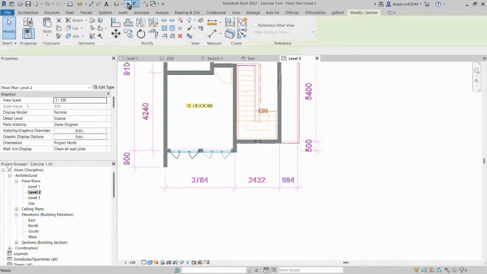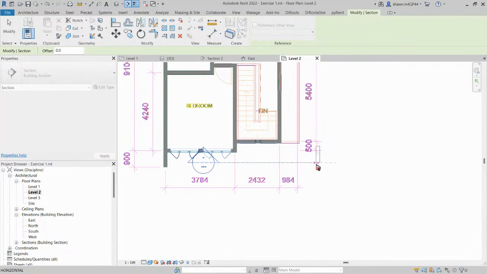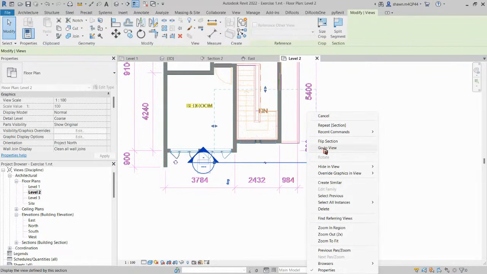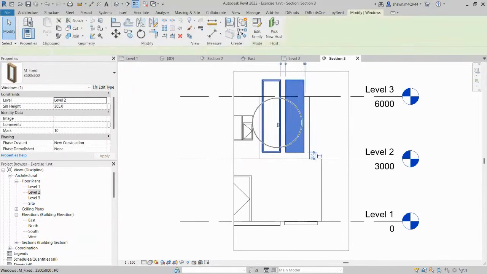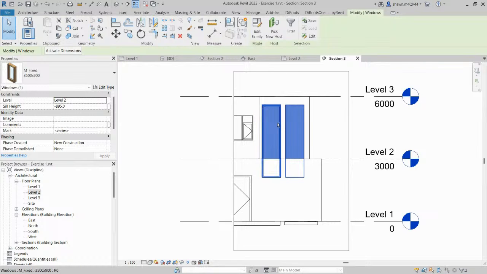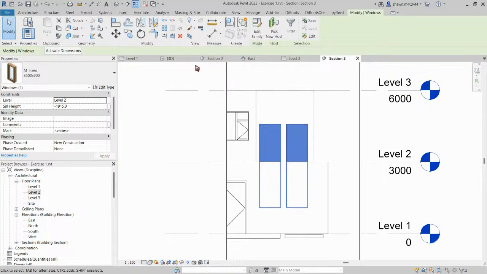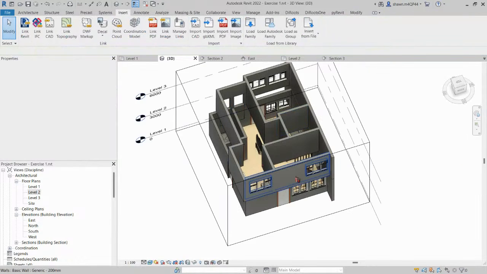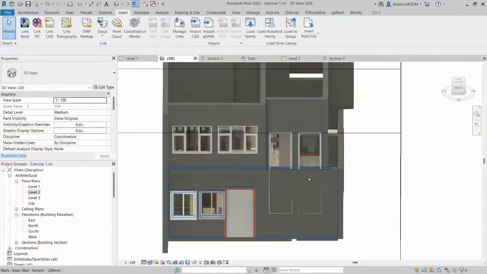Then I'll create another section here and right click, go to view. So I want this to be cutting from level 1 up to level 2. Let's go to 3D view and let us check.